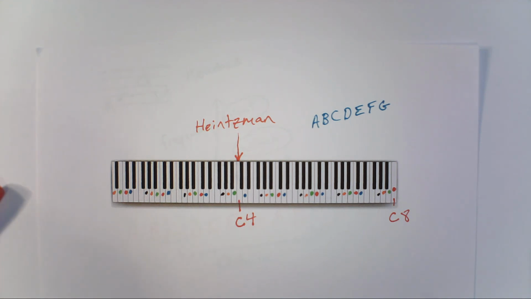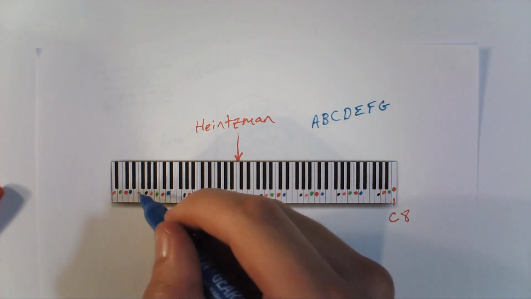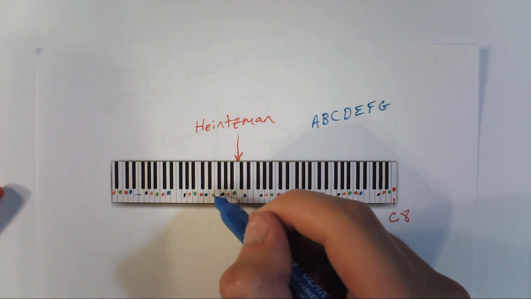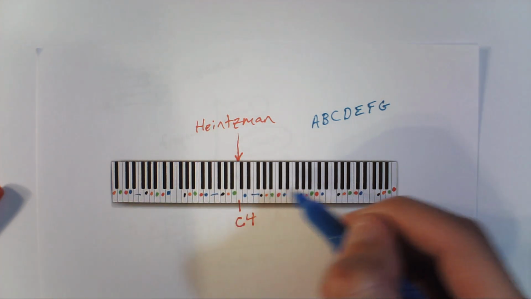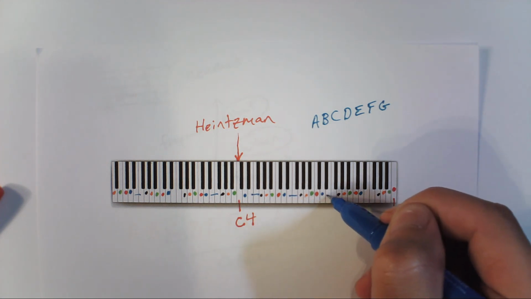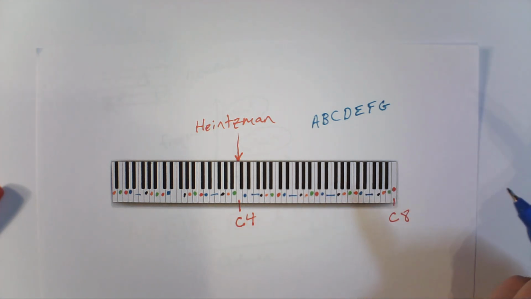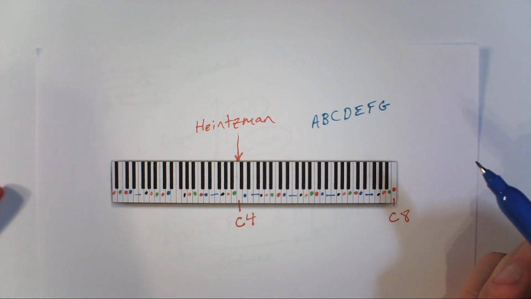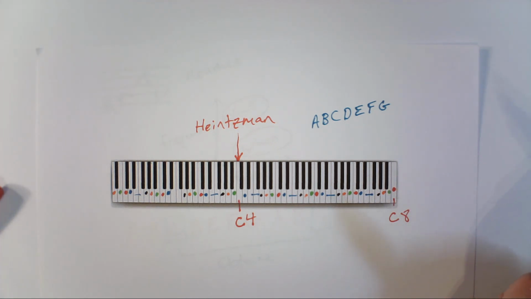We have E and F. And E and F are interesting, just like B and C are interesting, because there are no black keys in between them. That's something we'll talk about later, but it's something to note. So E and F. E is the first white key to the right of the twins, and F is the first white key to the left of the triplets. That's how I remember it. However you remember it, whatever works for you, you're welcome to use.